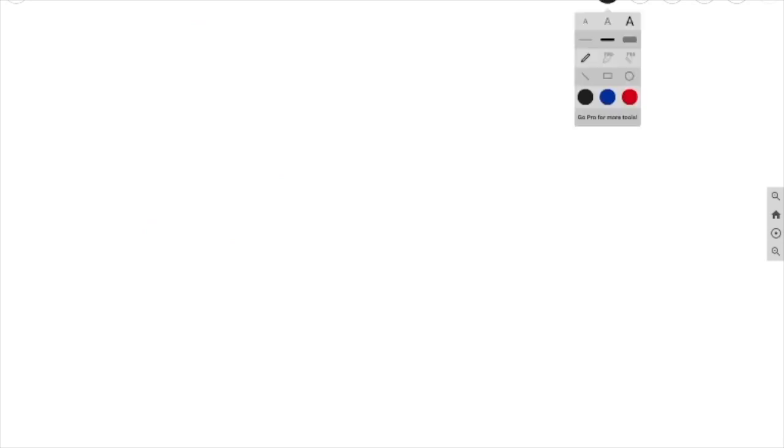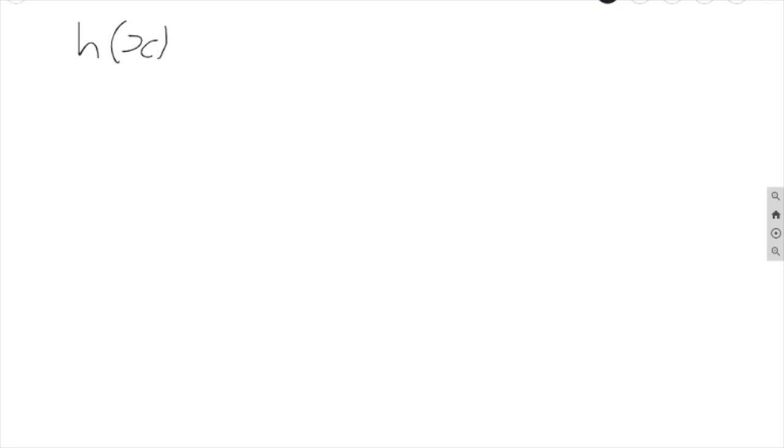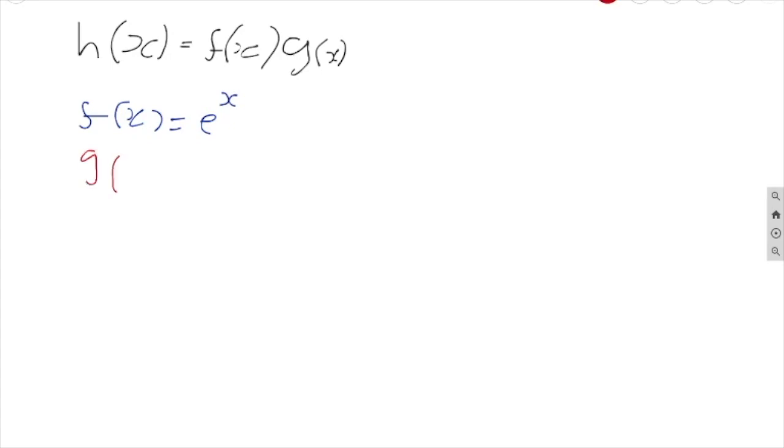So let's consider now the function again, h of x equals f of x multiplied by g of x, where in this case we have f of x equals, let's say, e to the x. I try and choose different terms for my equations as I go through, so you can see some specific examples as well. But I do intend to do a full video on the more specific differentiations, be that trigonometry, be that e, be that ln, or other such things that may not be so obvious to differentiate immediately. But besides, f of x is e to the x, and g of x equals, let's say, 2x to the power of 6.